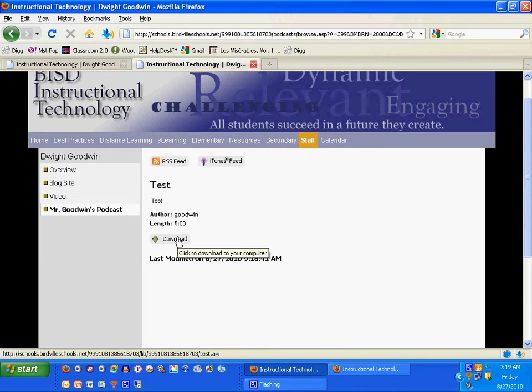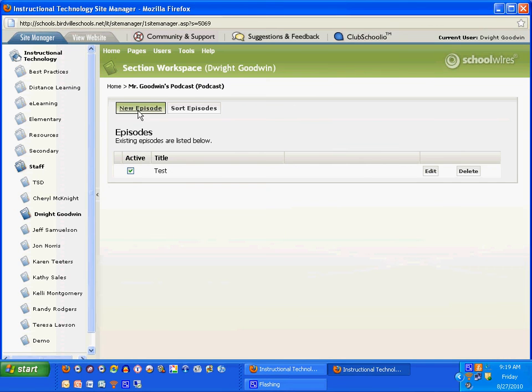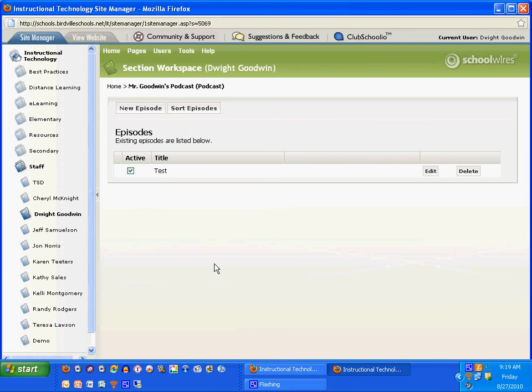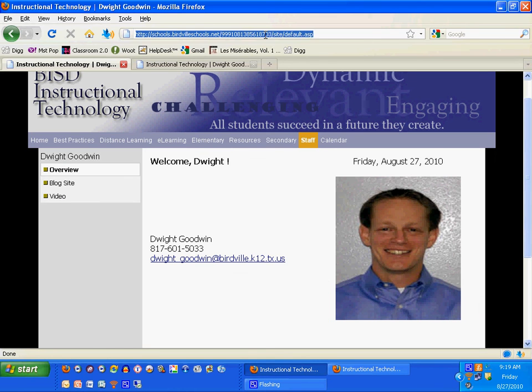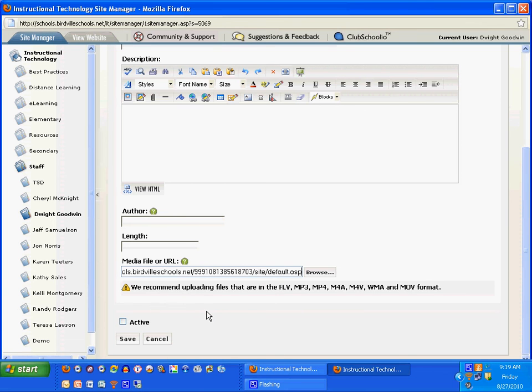Now if it's longer than 5 minutes, if you noticed, you could also, let me go back to my podcast page. Notice that it also gave you a chance to do a URL. You can just go to YouTube, cut and paste the URL from the top screen. And I know this is not YouTube, I'm just giving you an example. Copy, paste the URL, and it will automatically upload that video from YouTube.